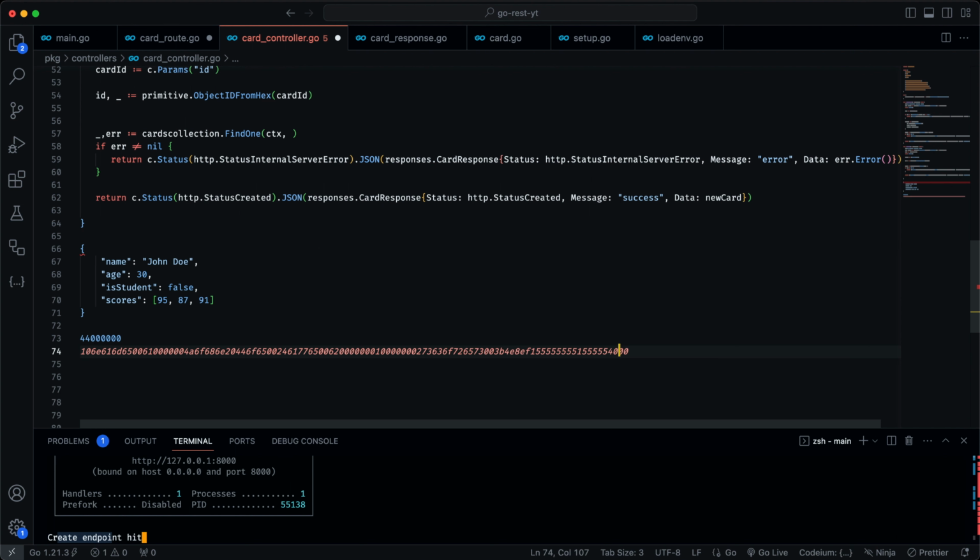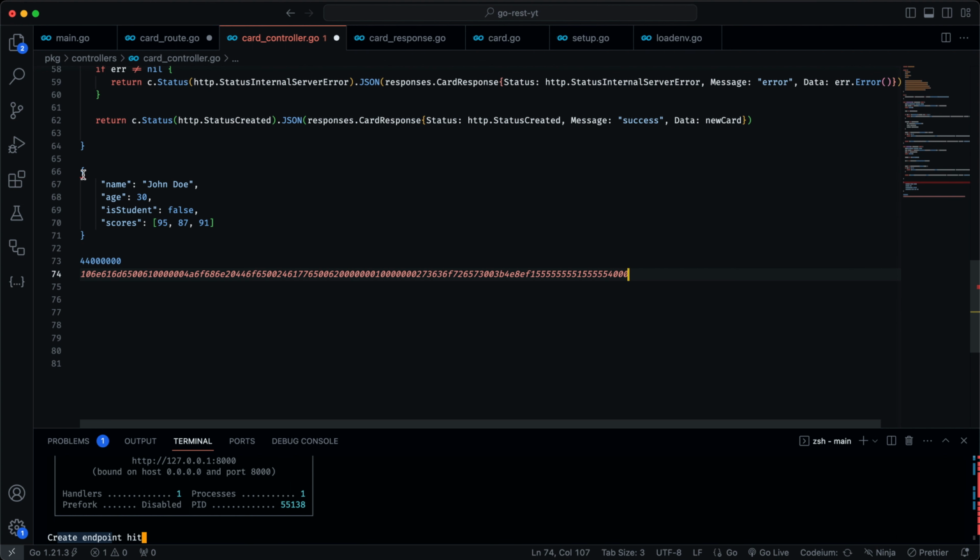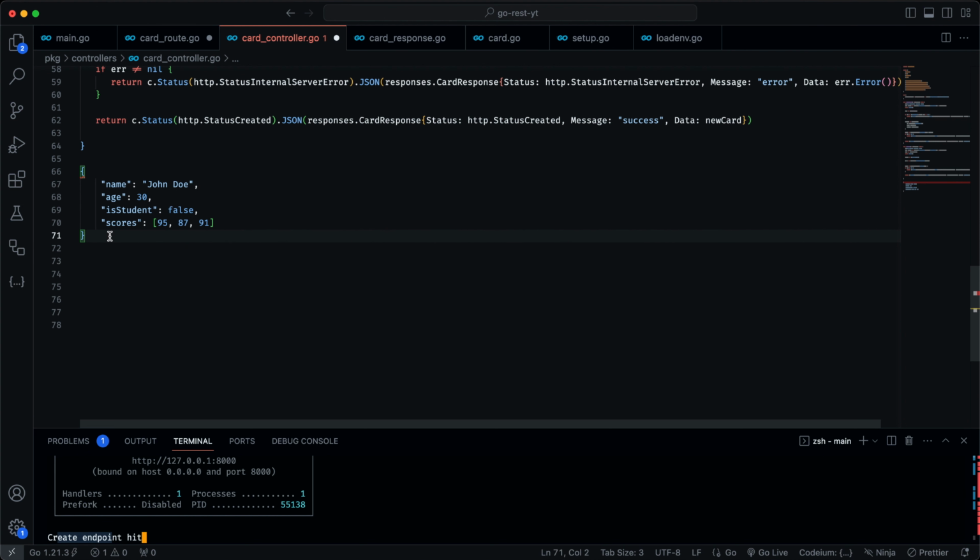BSON. So if I just paste in an example here, this is how JSON looks. It's in a more human readable format, you can understand what we are passing. But this is what BSON looks like, which is binary JSON. The difference is that it makes it faster because it does not have to convert the JSON to this format for the computer to understand it. That's one of the main reasons why I use BSON instead of JSON. That was just an example for y'all.